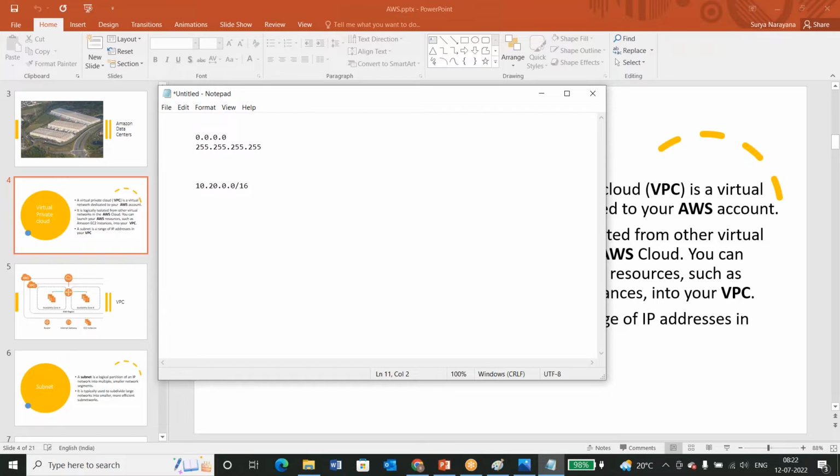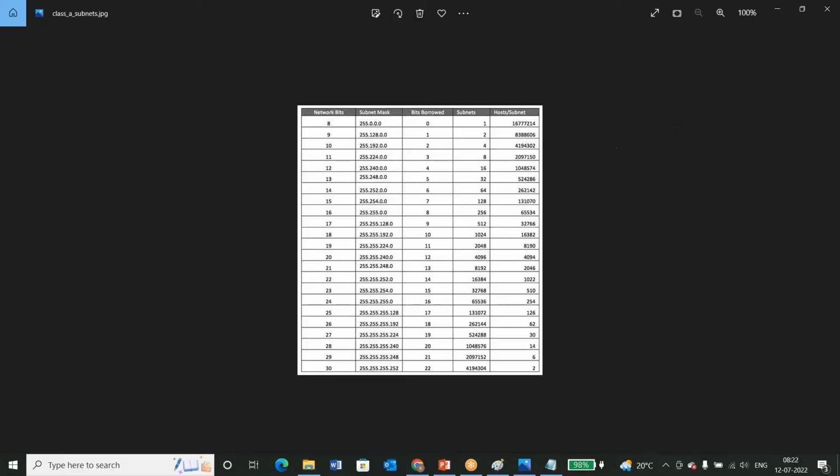These IP addresses are calculated based on the CIDR block. I've given /16, which means the subnet mask that you have to consider.